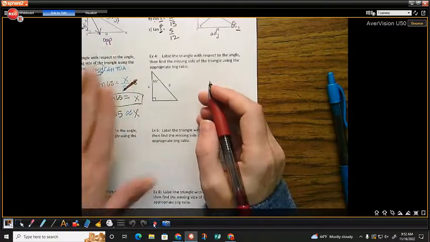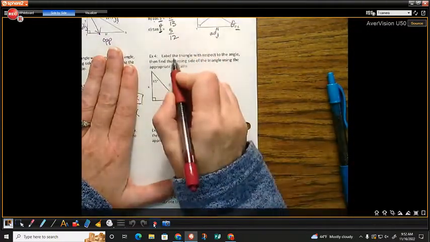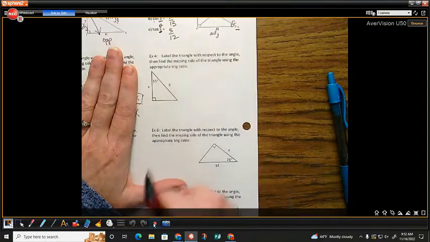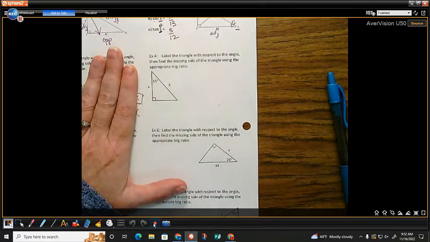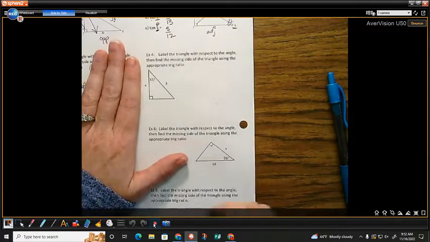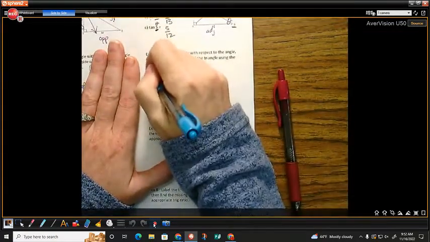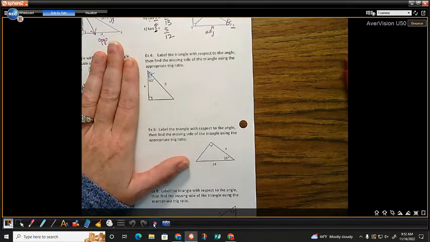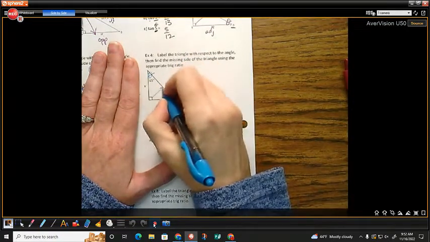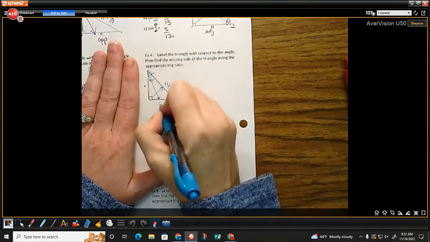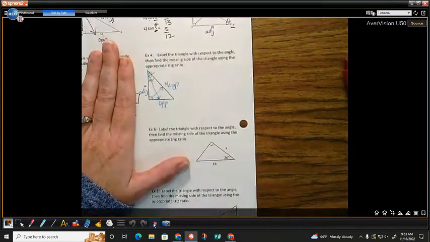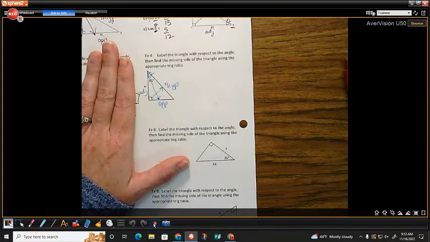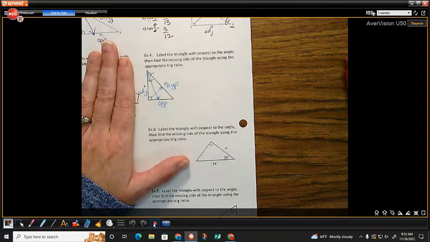What do you start with? You read the problem. Label the triangle with respect to the angle. What is going to be our angle in this one? 65 degrees. So there's my theta. That's the one we're focused on. Now label your hypotenuse, your opposite, and your adjacent. It takes 3 seconds, 1 second for each. I always do hypotenuse first. Here's the opposite. Here's the adjacent. That way you don't lose track and you're not accidentally mixing them up in your brain, because brains are goofy.